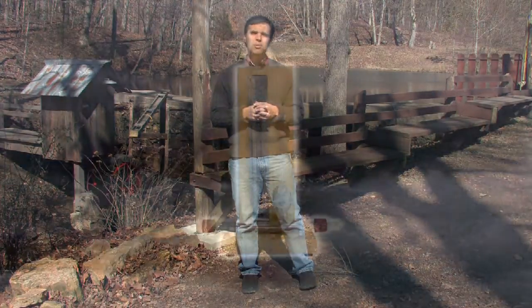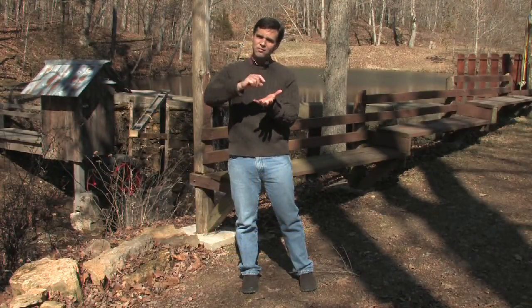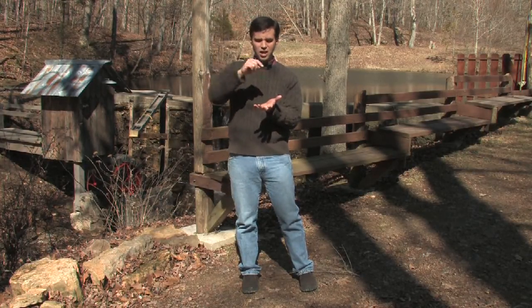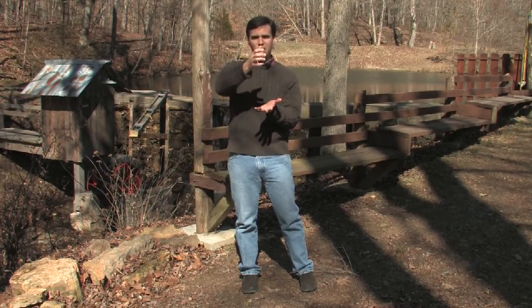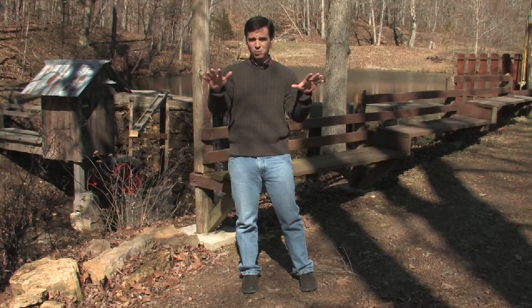There's another kind of barometer called a mercury barometer. That's what most professionals use. Essentially, there's a vial of mercury, and in the middle of that vial is a three-foot tube. Inside the three-foot tube, one end is closed and the other end at the bottom is open. When you take that tube and turn it upside down, the mercury in the tube meets the mercury in the vial and it will equalize the pressure.